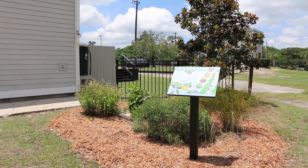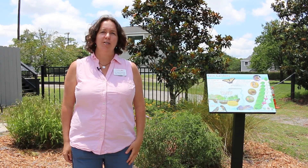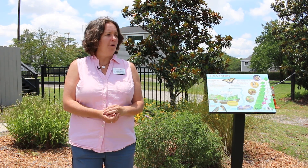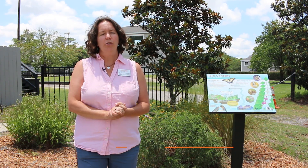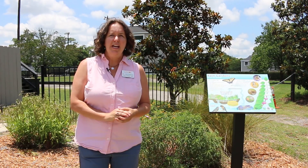This rain garden behind me is what I would call a pocket rain garden. It's perfectly sized for somebody to include in their own back or front yard. It is approximately 150 square feet, and it's capturing the roof runoff from the adjacent Keep North Charleston Beautiful office location, whose roof surface area is a little bit over 400 square feet.